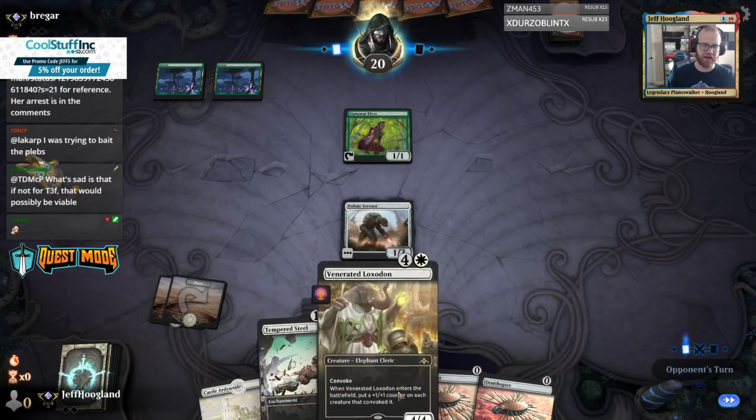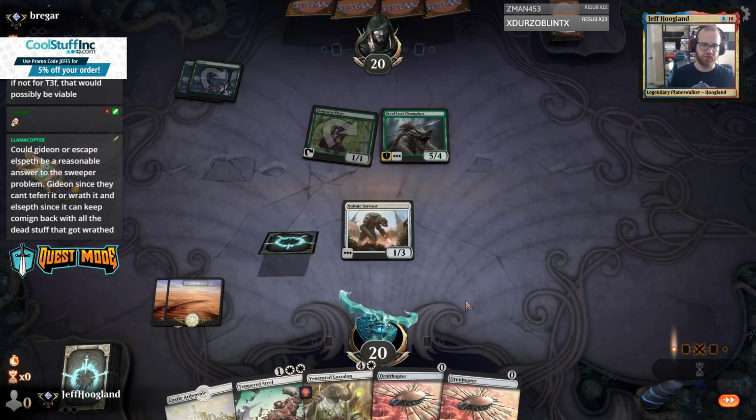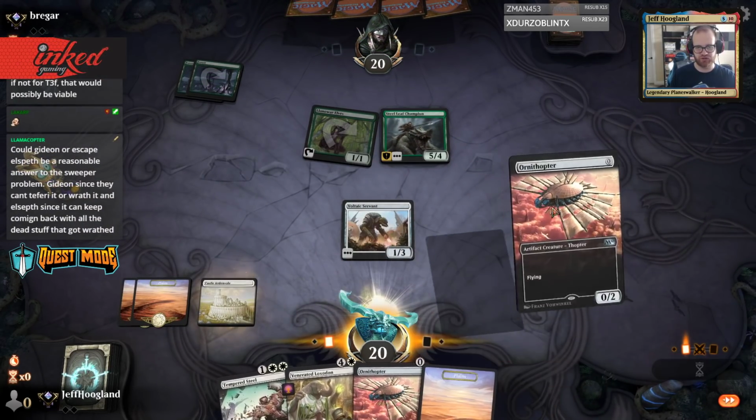I think we're going to Loxodon. I could play these both out and then Tempered Steel next turn, but I think I'd rather Loxodon first.